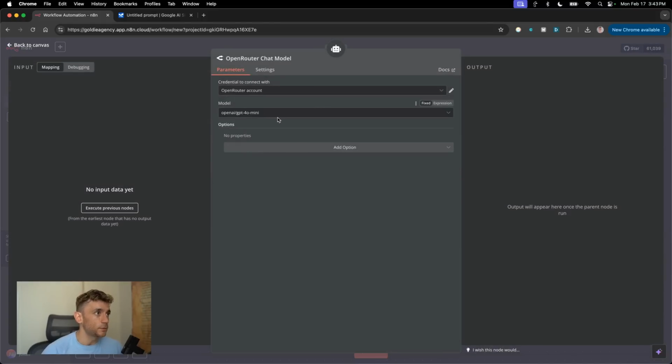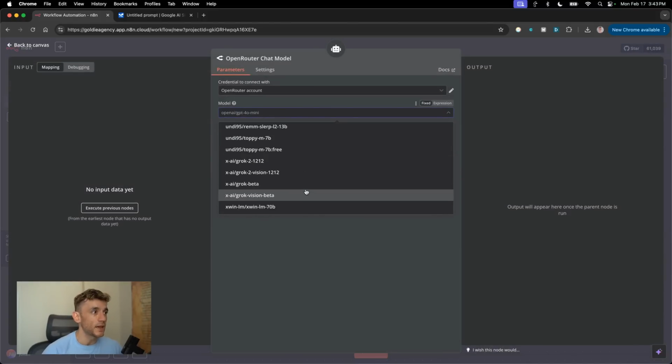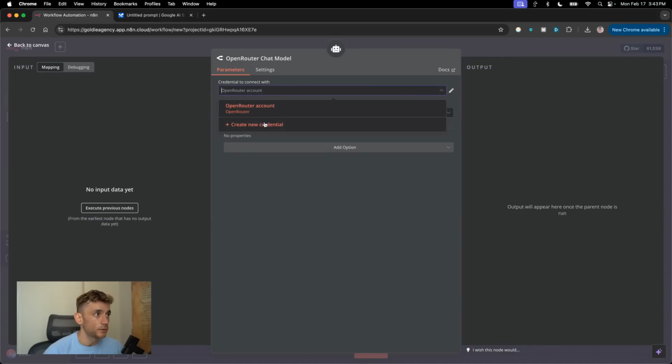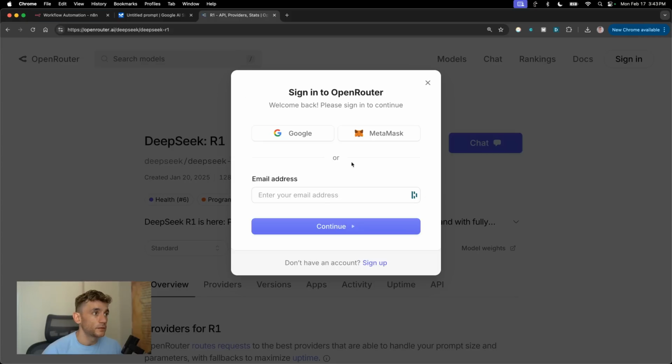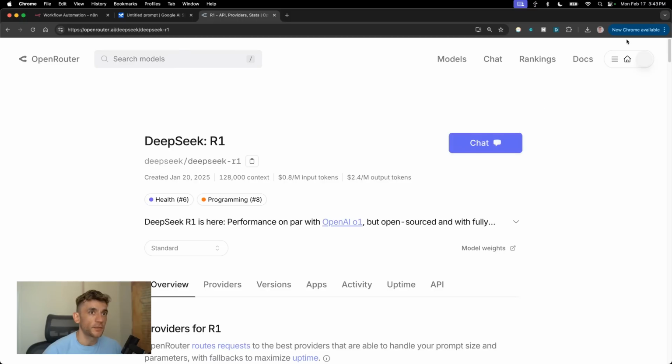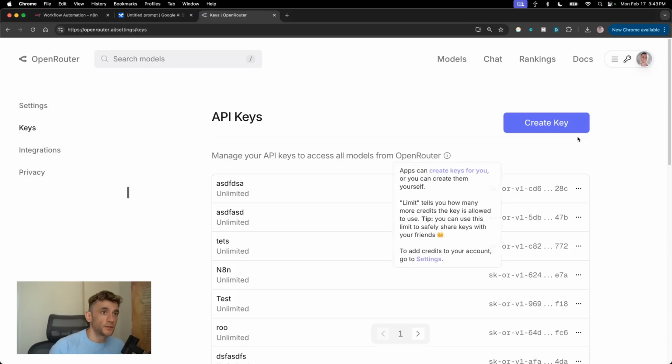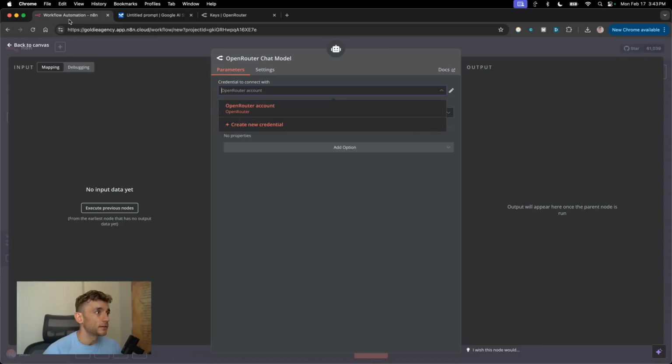And the reason for that is because you get access to all these different APIs directly inside it, right? So if you select OpenRouter and you plug in your credentials here, just click on the drop down, go to create new credential, then you can plug in your API key. Now, if you're wondering, okay, how do you get an API key from OpenRouter? Just go to openrouter. You're going to sign into your account or create one. And once you've done that, just go down to your settings in the top to hover over your profile picture, click on keys, and then from here, you can create your API key that you're going to plug into N8n.